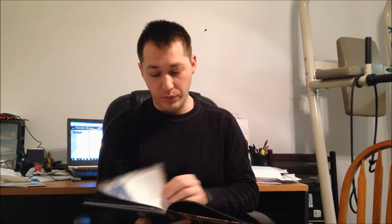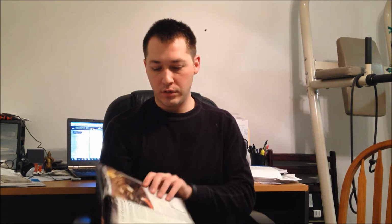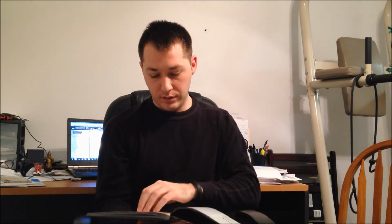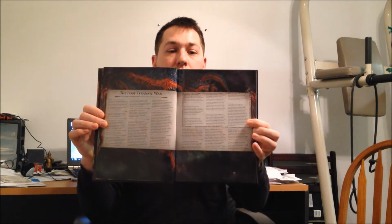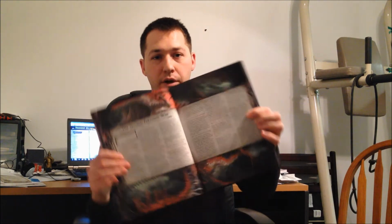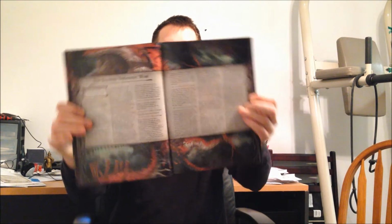Like I said, the fluff looks really nice. You've even put into it some more color, some more little bits. These nice timelines of the Tyranid invasions and the Hive Fleets, and that goes for each of them, including the 2nd Tyrannic War and the 3rd, which we're currently in, the Leviathan, and of course my Hive Fleet Chimera, which, interestingly enough, there's a mention of in this book, and I thought that was really neat.